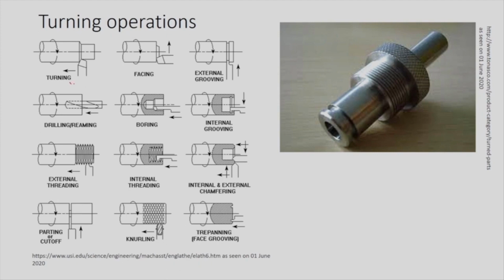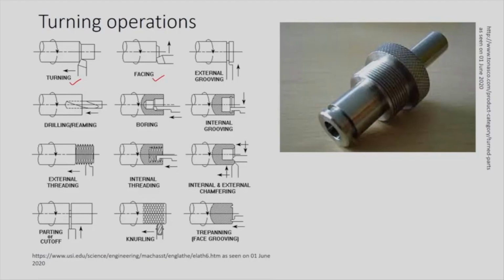Simple turning means reduction of the diameter. Facing is the operation where we are making the ends of the bar stocks flat, plain. Facing operation is carried out. To manufacture the grooves, to drill, so drilling operation.